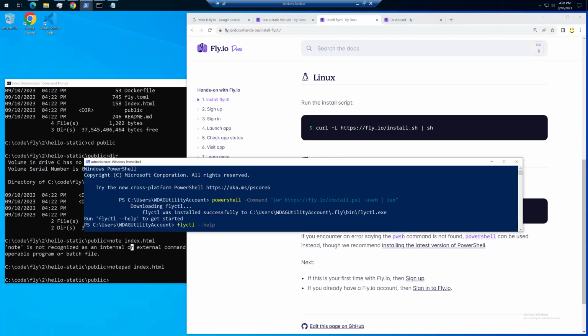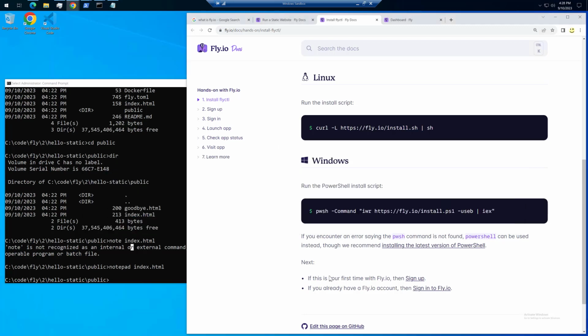Here I pulled up the PowerShell. I had left it open. That shows when I ran the command, so you can see that in this window here. And then it says it downloaded it and then it was installed successfully. And that's just like a default directory that's created inside of the Windows sandbox. So that's basically all you see on the screen when you install it from the PowerShell.